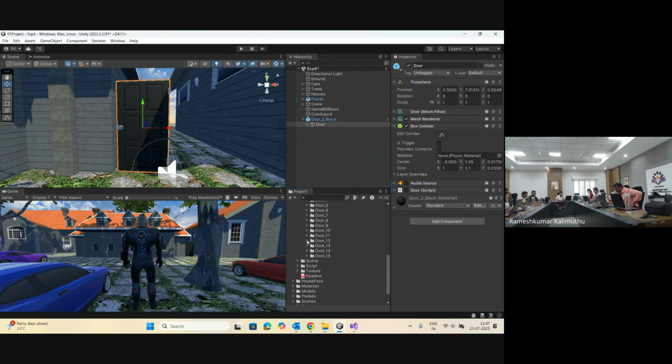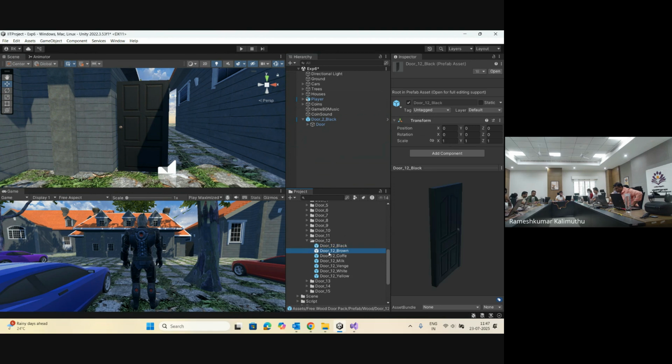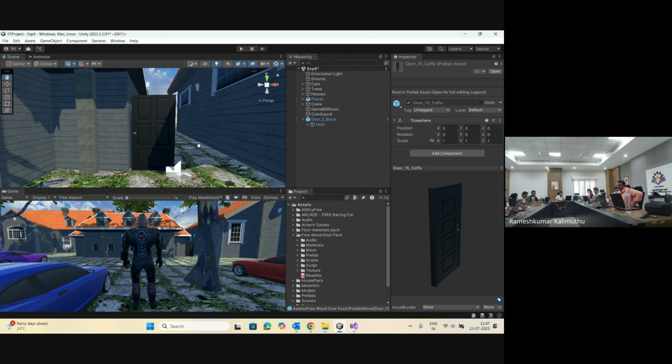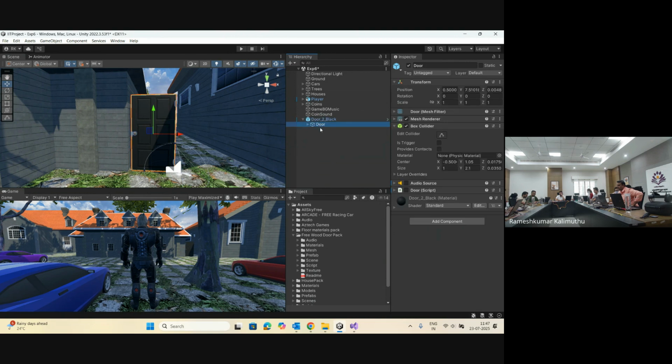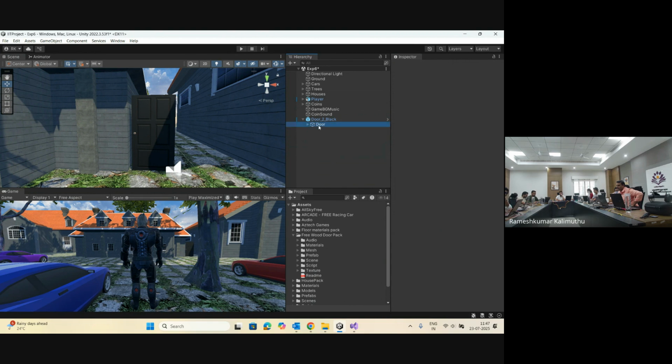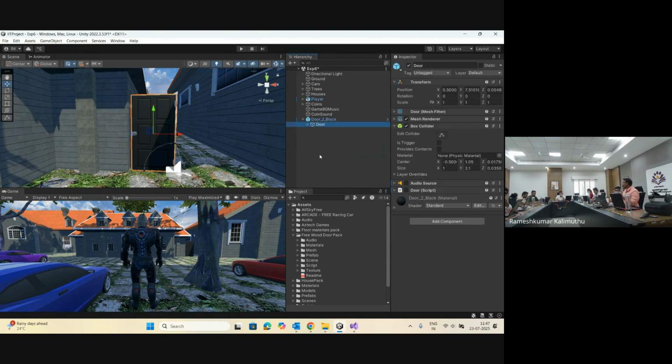One second, wait. See, now I have a door. Inside that, I have removed the door frame. Just assume this is a kind of door. I want to make the door open like this and close, open like this and close.